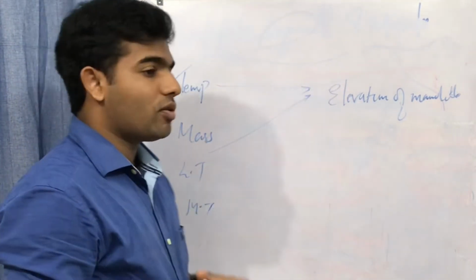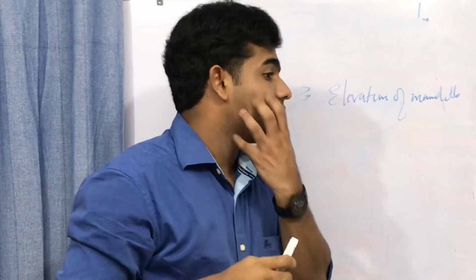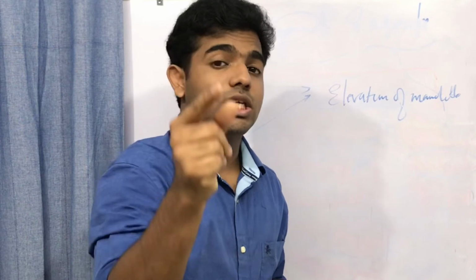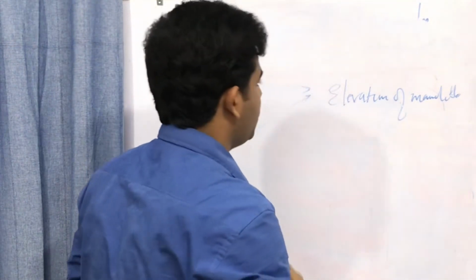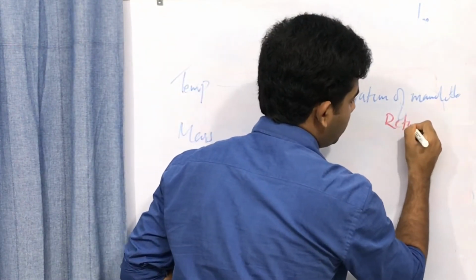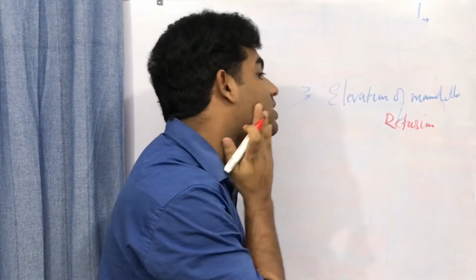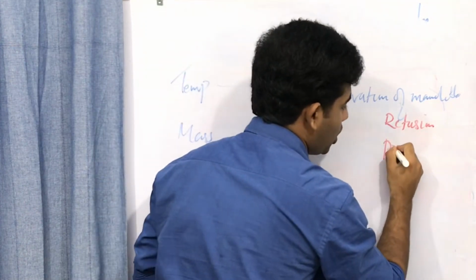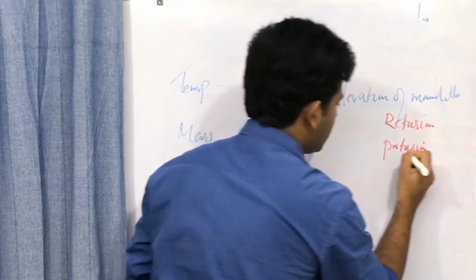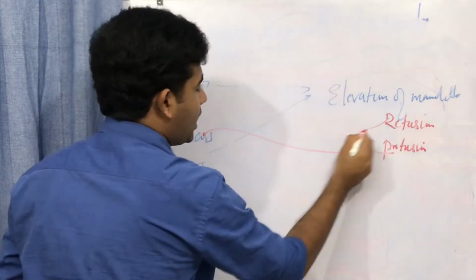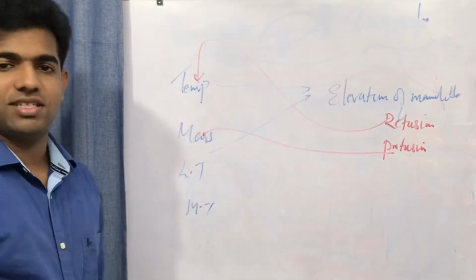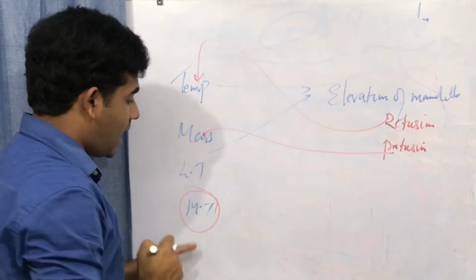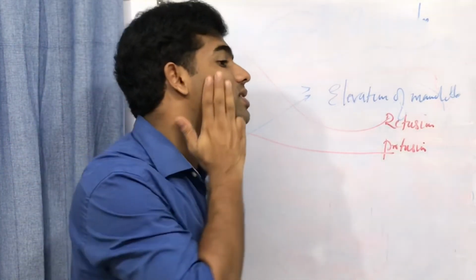But you know that the temporalis is from here to here and this one is from here to here. So the temporalis muscle pull can produce retrusion of the mandible. Whereas the masseter, which has an opposite orientation, seen anteriorly to that, can produce protrusion of the mandible. Retrusion is produced by the temporalis muscle alone. Now we have an easy method: the masseter and the medial pterygoid have the same line of pull.